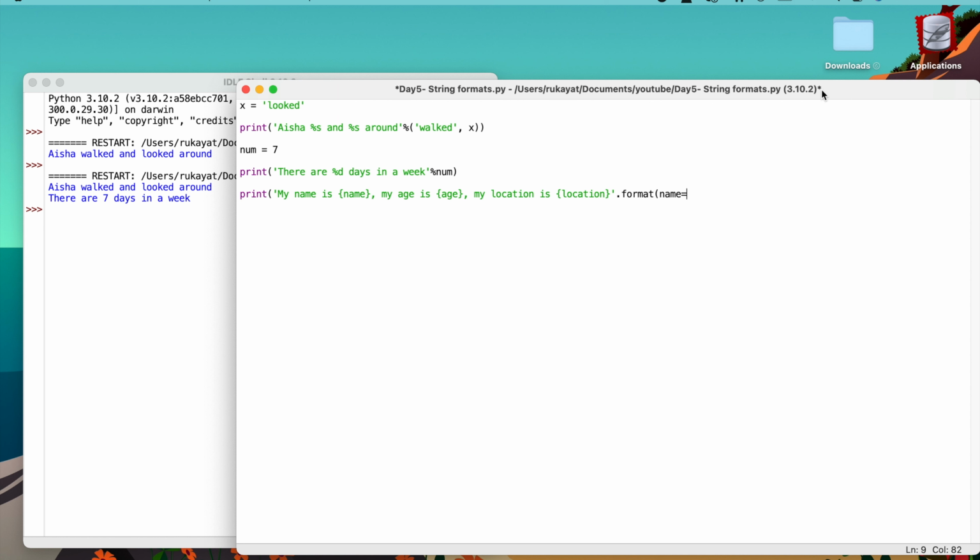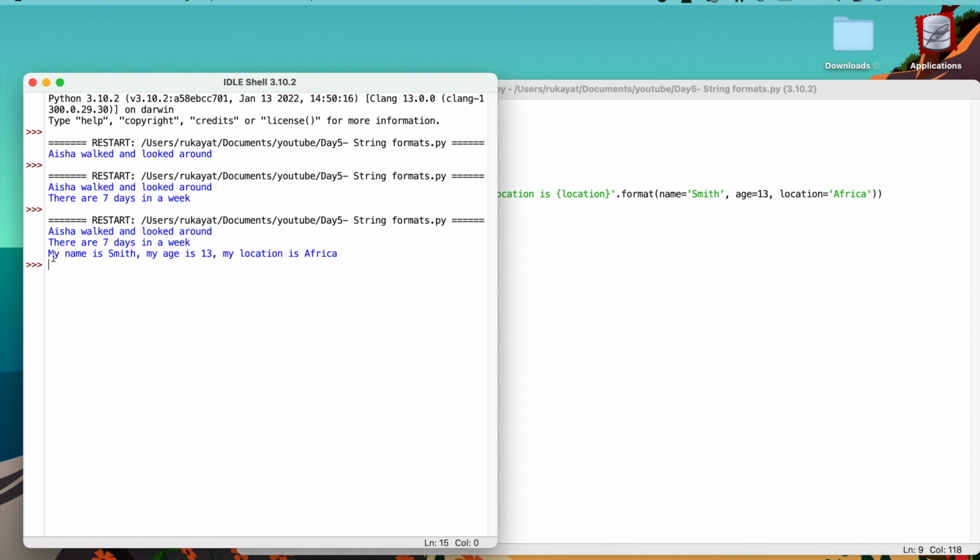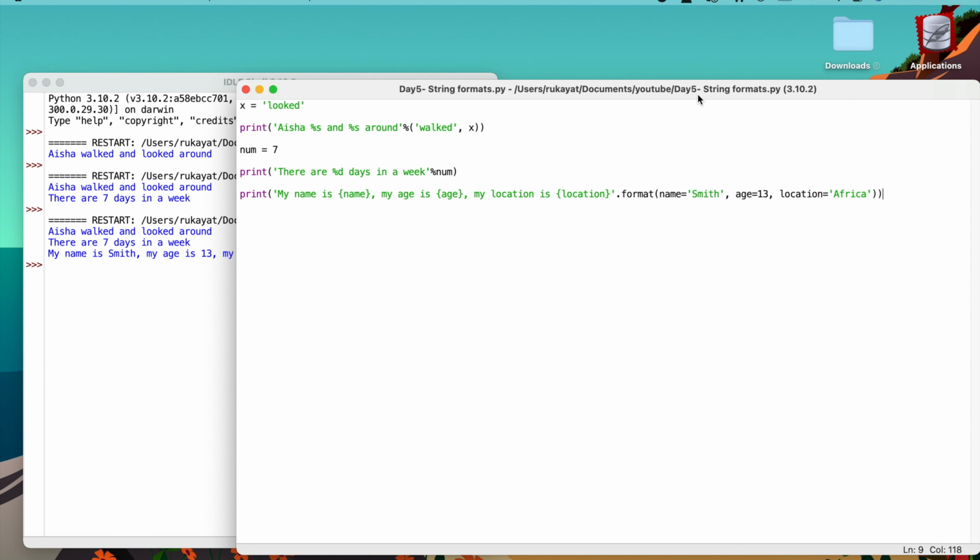I could say name is Smith or something, age is 13, and location is probably Africa or something. If we close this, I think everything looks good now. So it says my name is Smith, my age is 13, and my location is Africa.